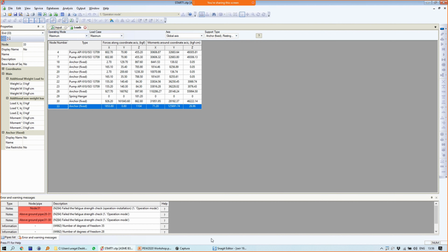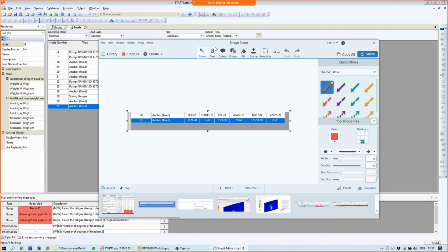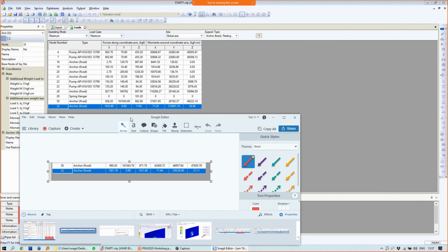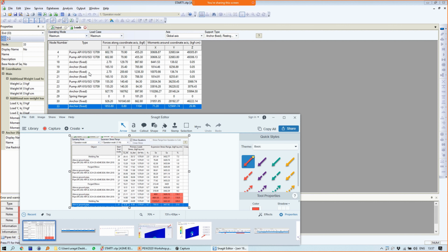It's anchor 33, and let's compare it with the load value that was before. So you can see that loads are lower. It became lower.